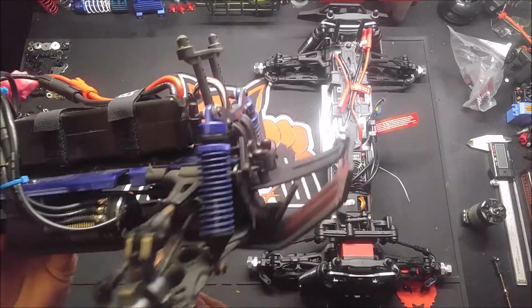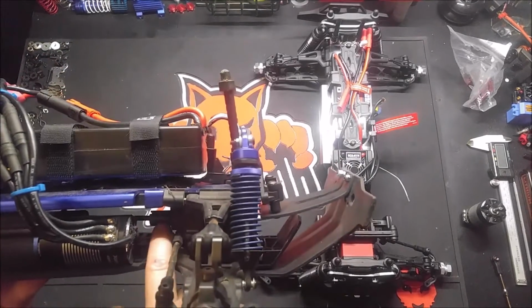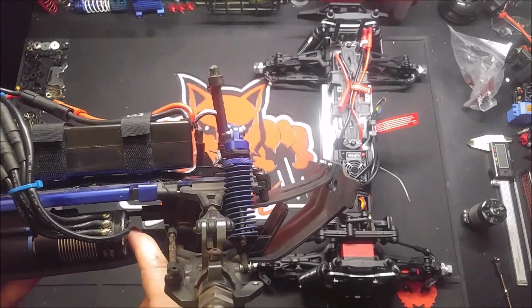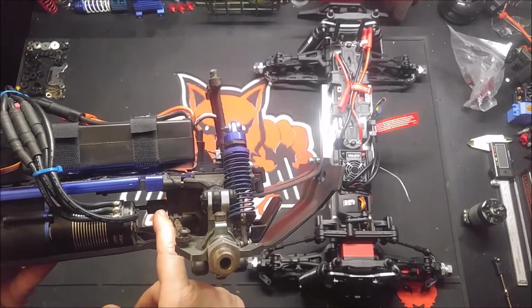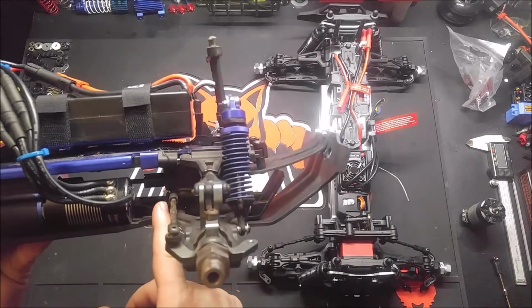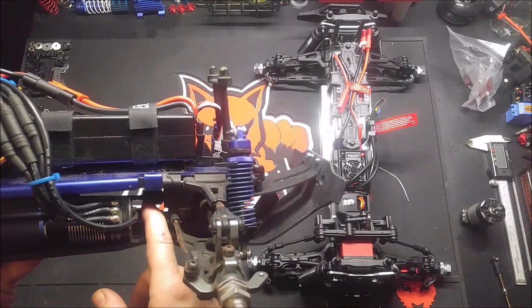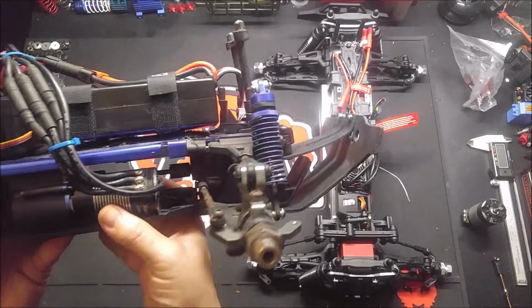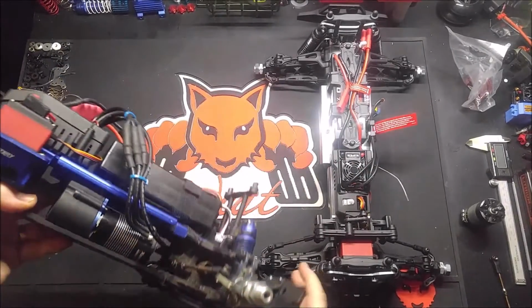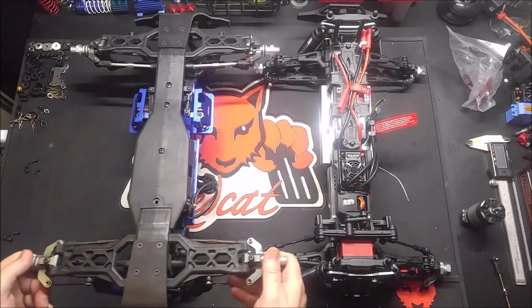But again, back to this. If you get a fatter can motor, if you go like a 40 can motor, man, you're going to be pushing into where that drive cup is if you get like a 4070, because a 4070 will fit, like a 7072 will fit up here if you get a 36. But again, watch out putting a fatter one in there. It's something you might not be thinking of, and you don't want to cause yourself any issues. But I mean, that's what I got, man. Just things I wanted to cover on this.